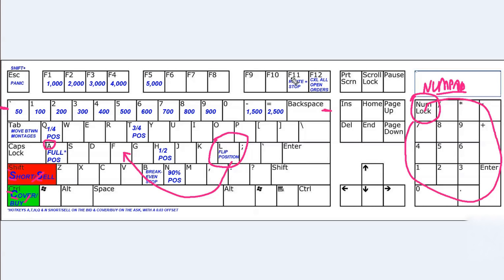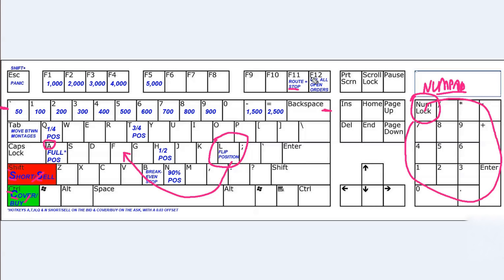In DAS only, I can hit F11 and it will move my route from ARCA, which is my default, to stop if I want to put in a stop order. And in all my platforms, I do have ARCA set as my default route. ARCA is a few pennies more expensive over the long run, but it also is one of the few routes that trades pre-market and after hours, because I do like to have that option available to me if there is something setting up that I do want to take advantage of in the pre-market or after hours session.